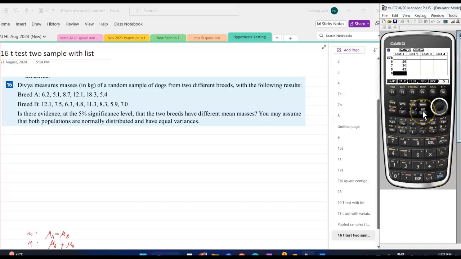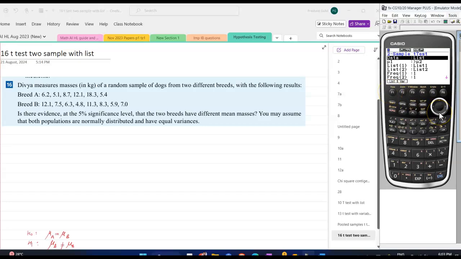But before doing the two-sample test, what do you do? You put the values in two lists. List 1, list 2. Then what do you do? Menu, then pooled on. You go to test. T-test, you take two samples, and you take the lists because we have put the values in.